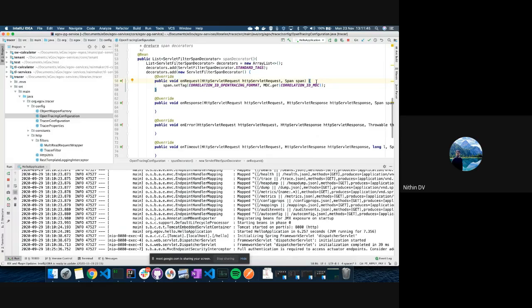From Zool, the first tracer interceptor, the REST interceptor, will pick it from the request coming in. Then it will parse the body and get the correlation ID. If not, check the header, pick that correlation ID, and put it in the MDC. Once it's in the MDC, it is available throughout the life cycle of that request. Then you can use that correlation ID wherever you want, whether to log or trace.